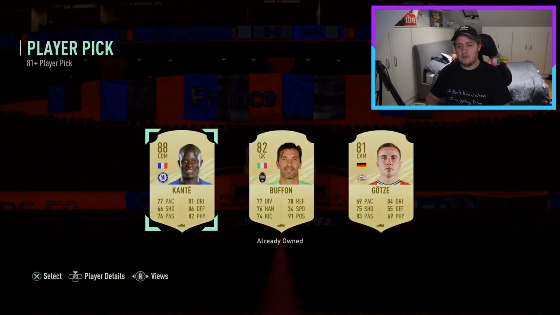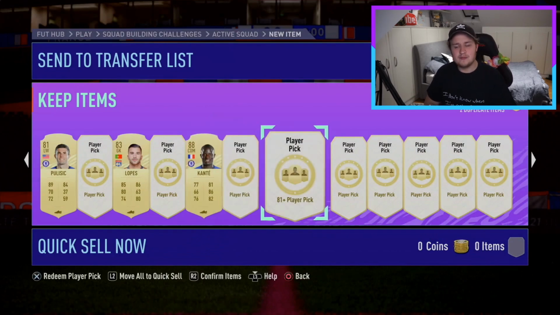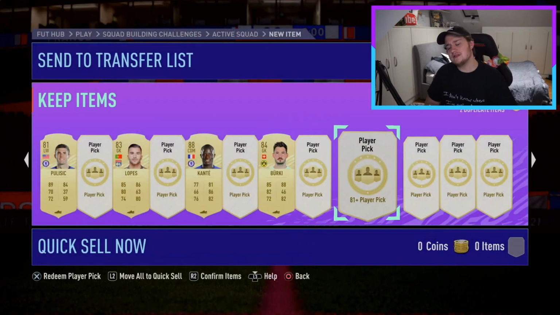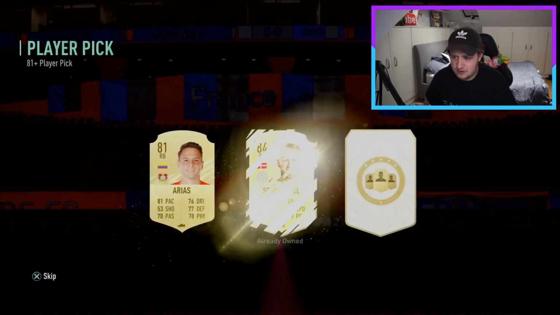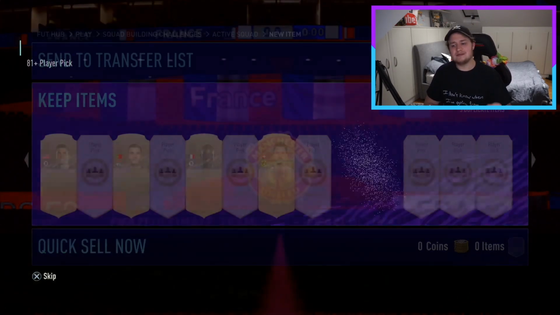Oh, come on. We've got a lovely Mane and a lovely N'Golo Kante. Two of the Premier League's finest players in FIFA. Absolute classic. There we get Barkley, which is an incredible board. Oh, Kante is so good in this game. So, so good. Genuinely one of the best midfielders I've used this year, for sure. Absolutely fantastic. We love that.